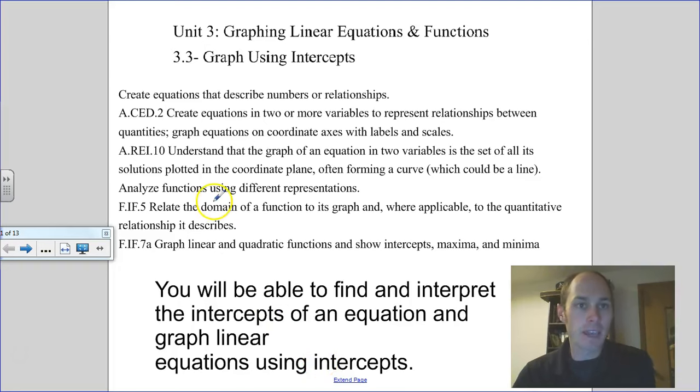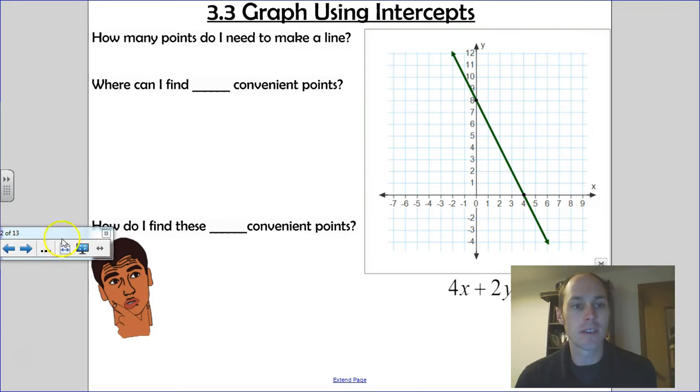All right, let's get back at it as we continue learning how to graph, this time as we start learning about how we use intercepts to graph. So we'll talk about the x and the y-intercept and how it's helpful as we find ways to graph, and find it might be easier to graph in that manner. So we know that we need at least 2 points to make a line.